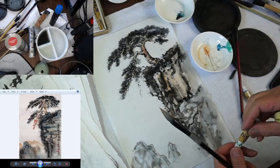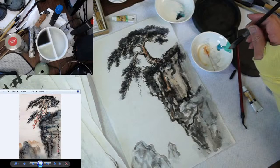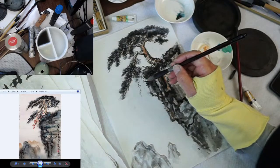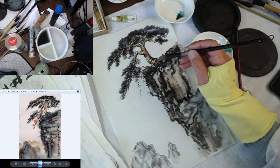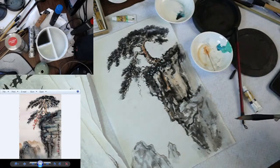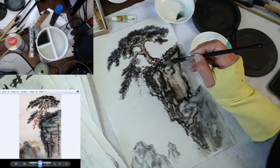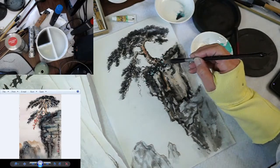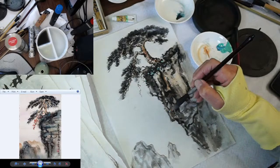We call this, in the technical term used by the master Qian Song Yan, xiang bao dian. Xiang means embed, bao means treasure, so embedding treasure dots. I embed this, which is opaque. You dot right in the middle of the dark, not larger, but smaller. It's like embedding a diamond, or azurite, a green stone. So that's how we do this.